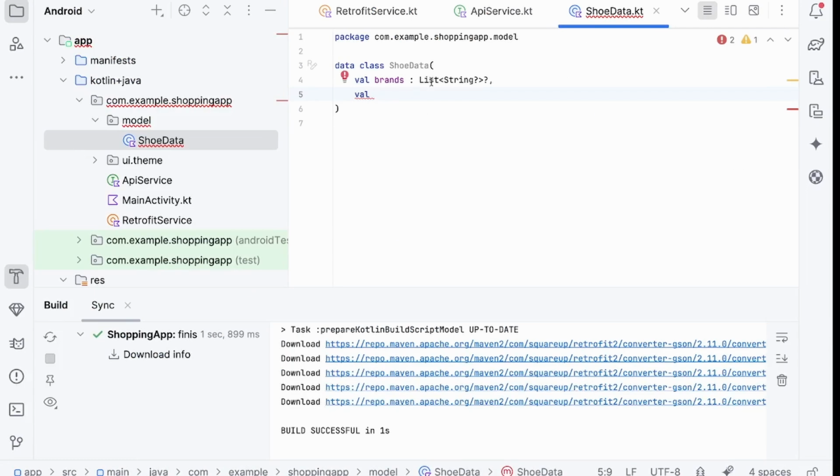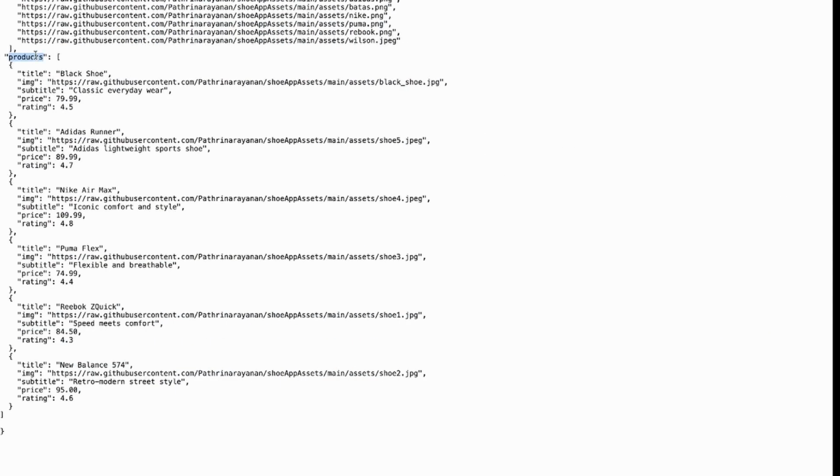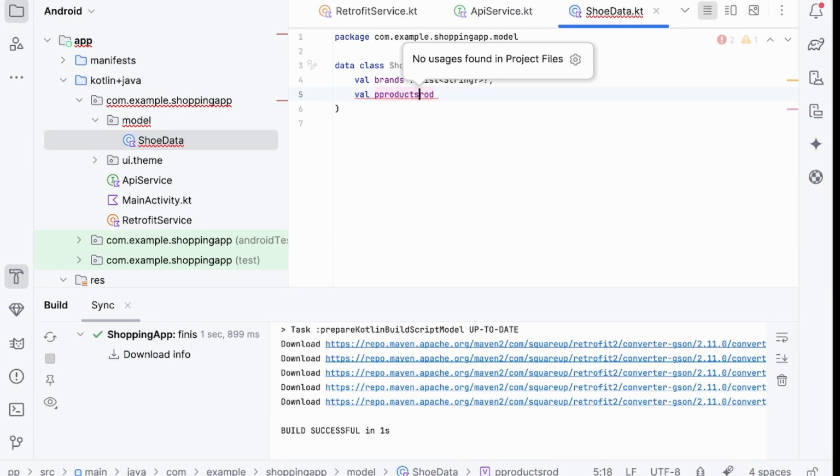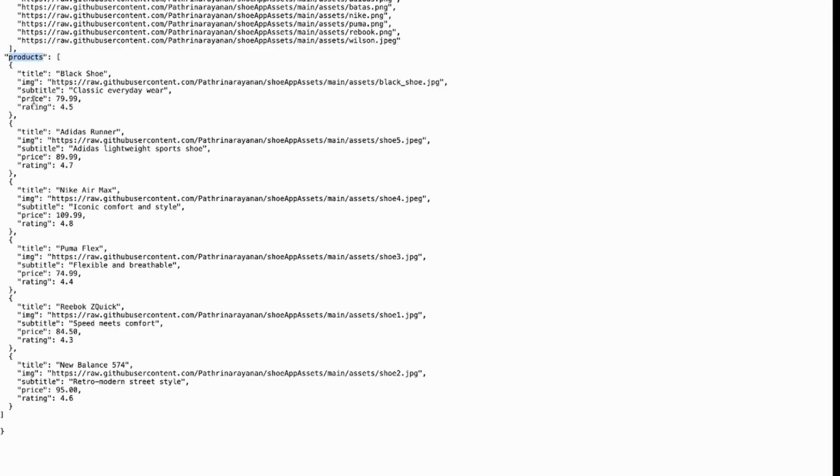Then products. We need to match the exact key name. Products is a list of Product, and each product contains these.